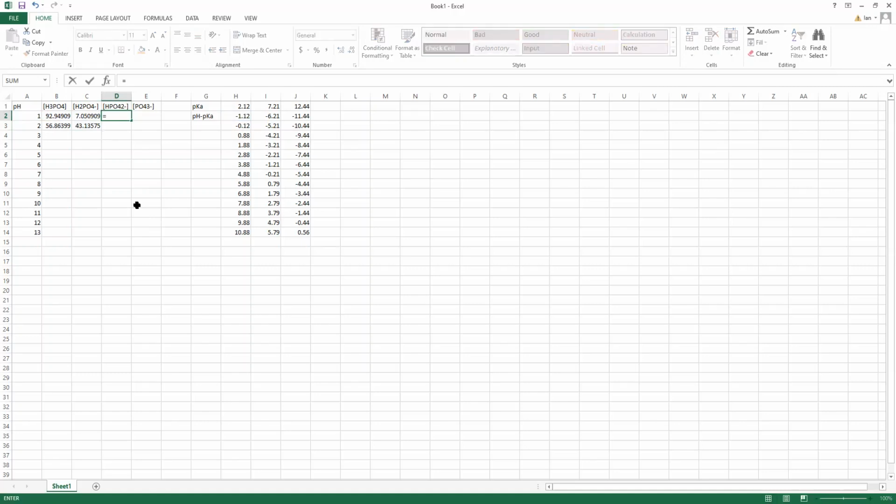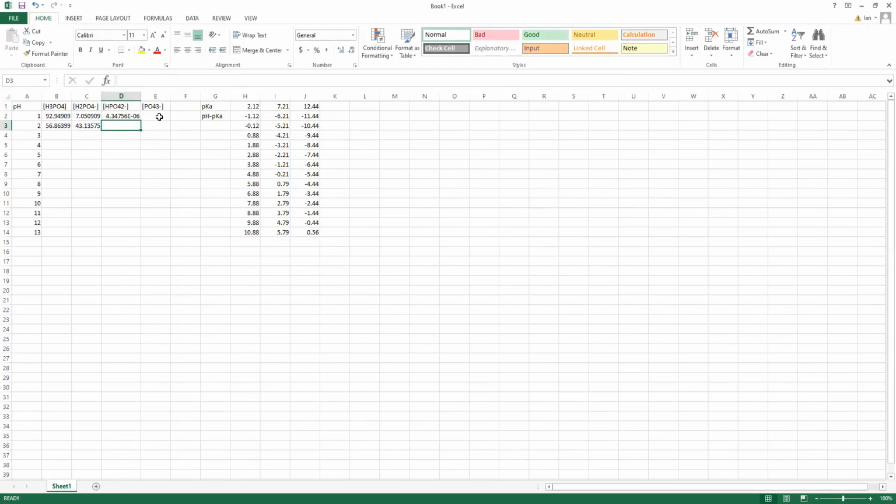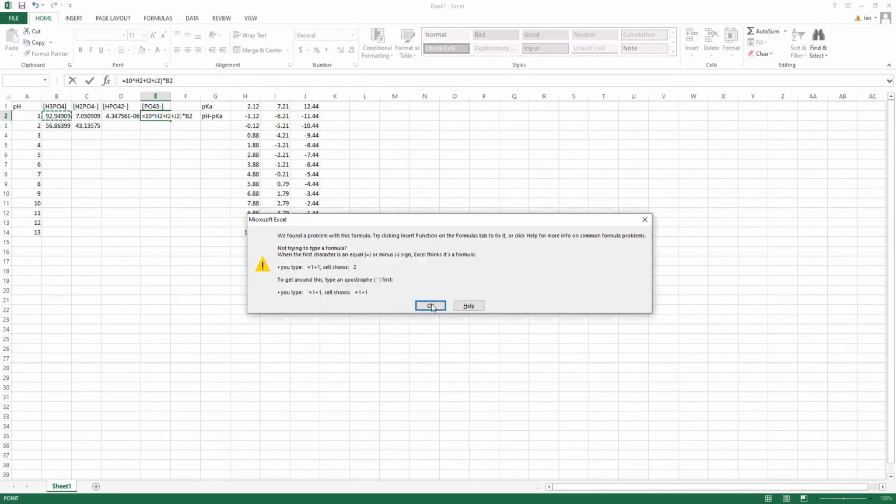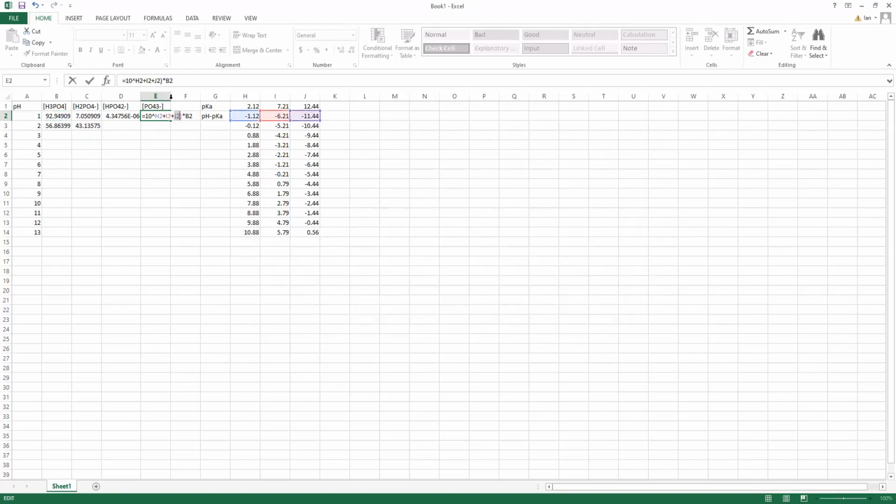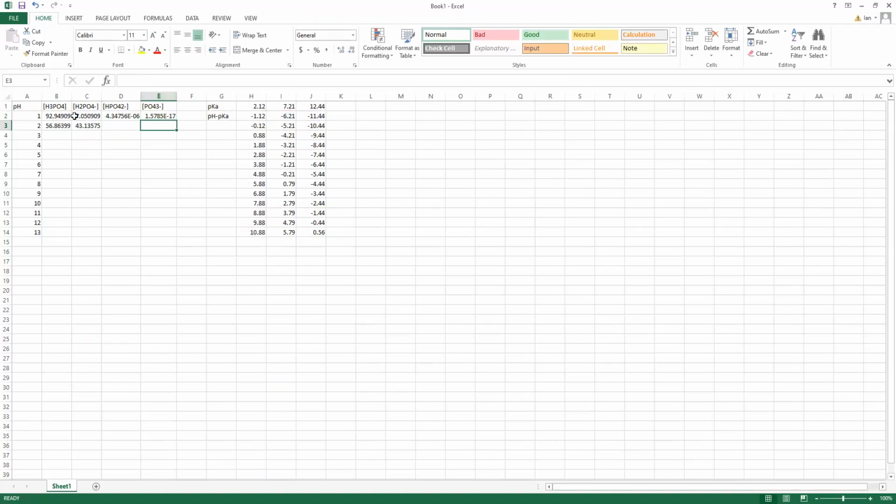So this number was equal to 10 raised to the sum of these two numbers, so this plus this, then multiplied by our 93, or 92.9 here. Again, very small, and this number was equal to 10 raised to this plus this plus this. All of this, guys, multiplied by 92.9. All right, I'm missing parentheses. There we go. And so we can see 92.9, 7.0, and then two very small numbers.